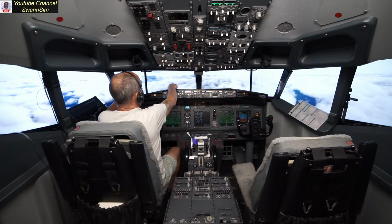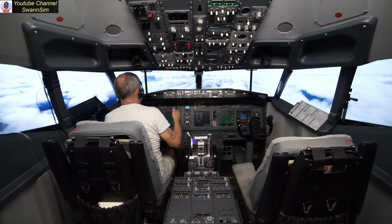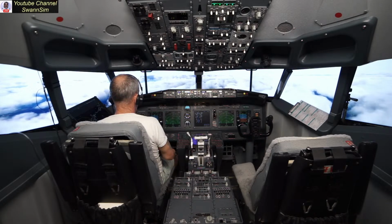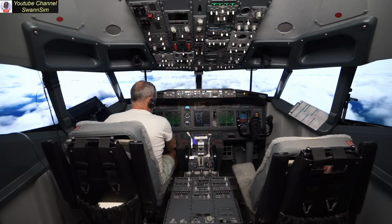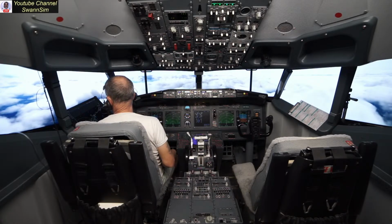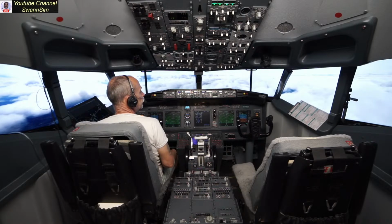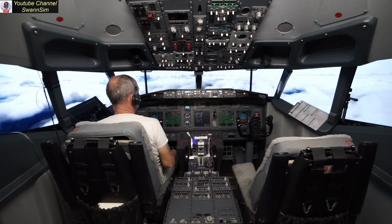Oh, that looks fantastic. If I didn't know any better, I'd say it was real. And I know the camera's not doing it justice because you're seeing it at 1080p. I get to see it in 4K. Inbound Petty. We should have 10.3, 9.8 when we get in. 70 miles to go. This is beautifully smooth.